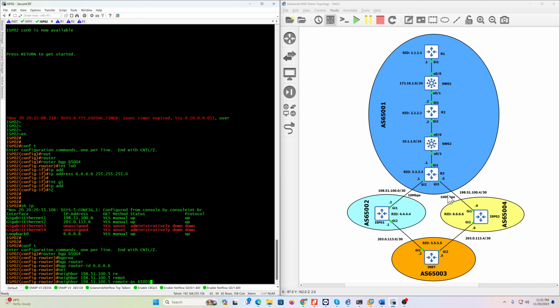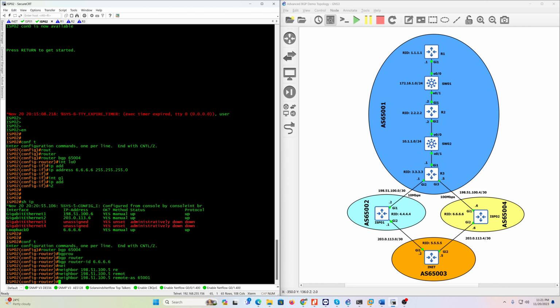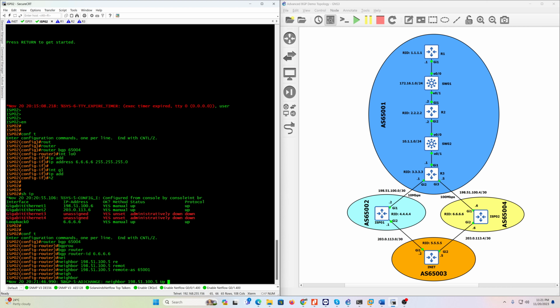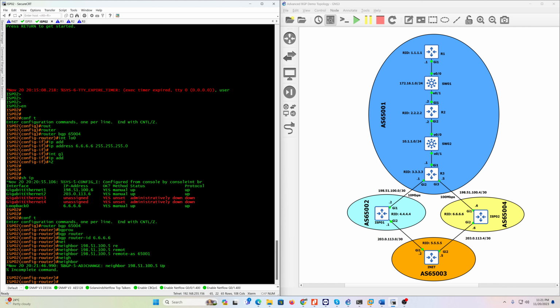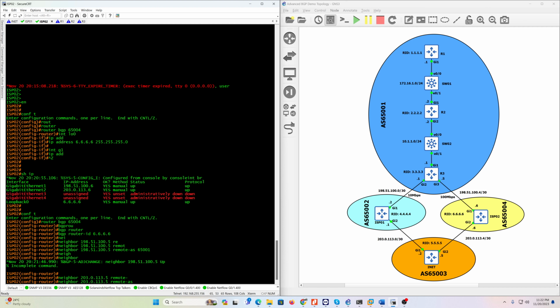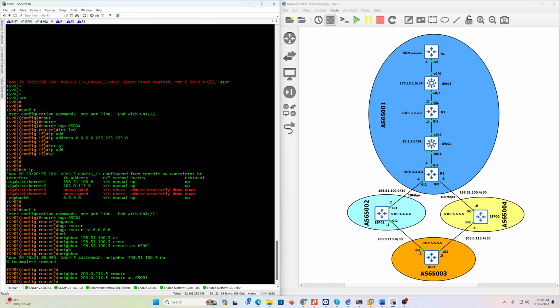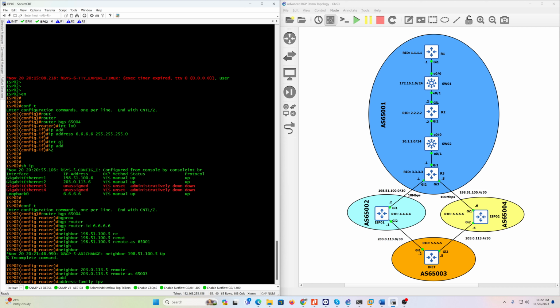We are here, right, in this link, and then the next neighbor will be 203.0.113.5. All right, the neighbor is the inet. All right, and then the remote AS is 65003. All right, so we have to go to the IP address family.